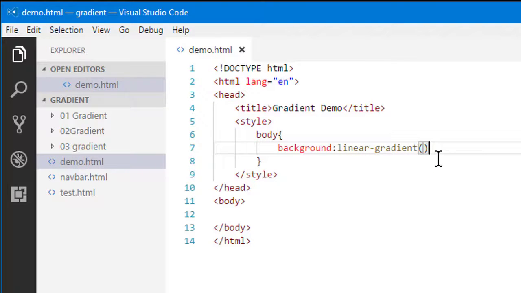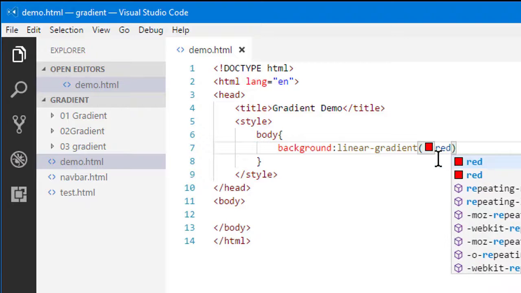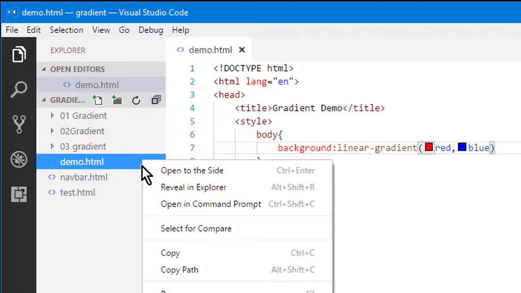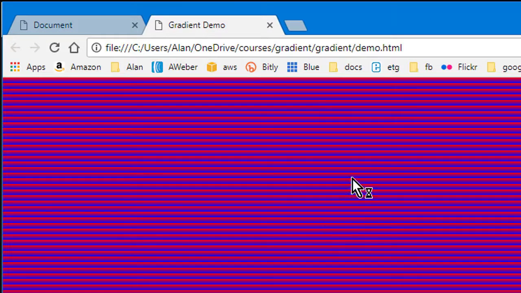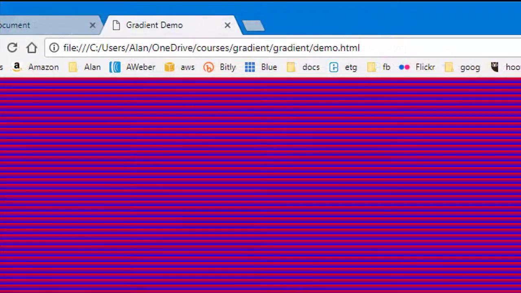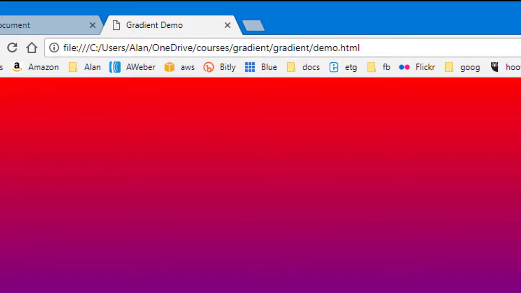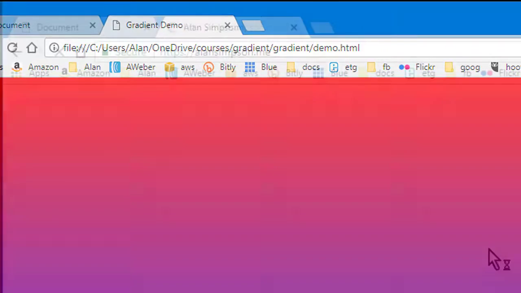But one way to do it is to simply type the code yourself, of course. So, the very simplest gradient of all is just a linear gradient with two colors. And when I look at that in the web browser, well, it's kind of weird. It's kind of more like stripes than a gradient. That happens when you apply it to the body sometimes. So to fix that, you just put a space and the word fixed at the end, and then that'll stretch it out so that it fills the whole page body.